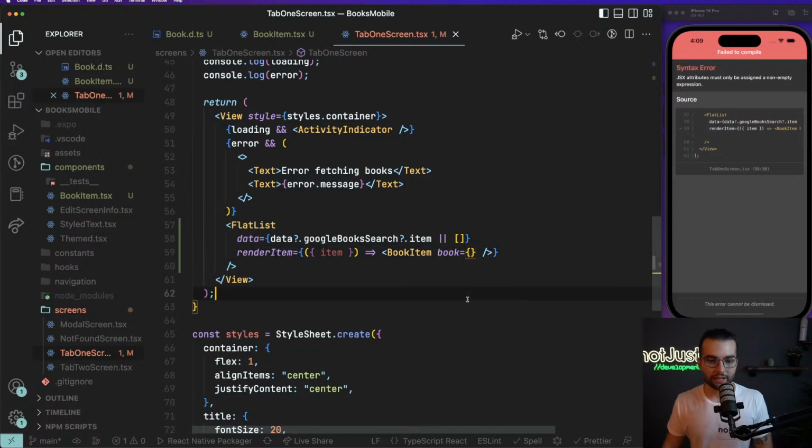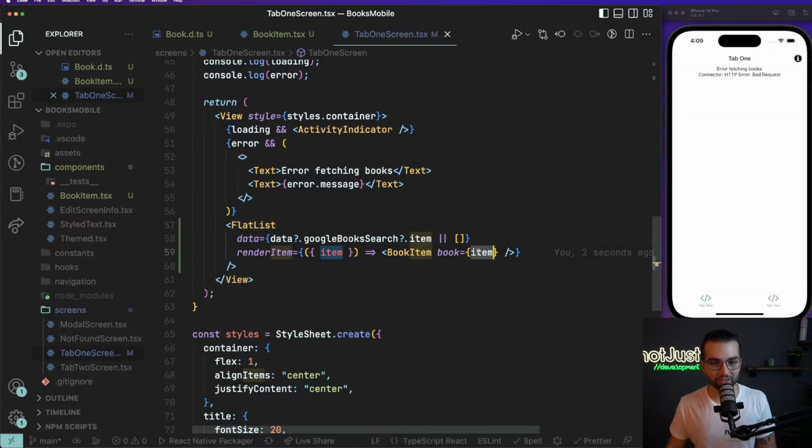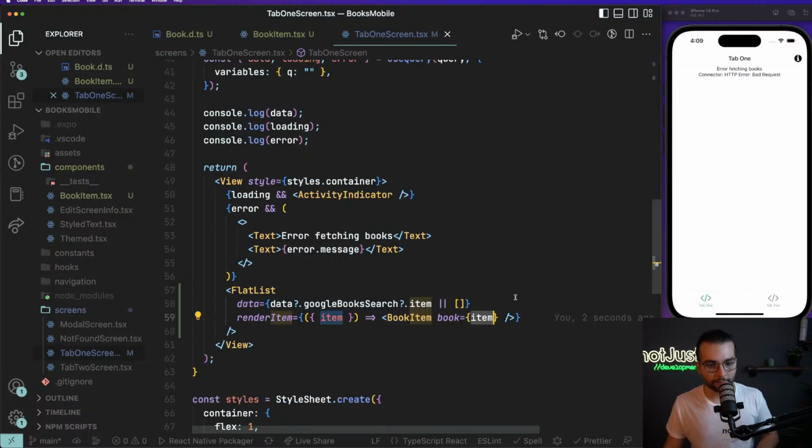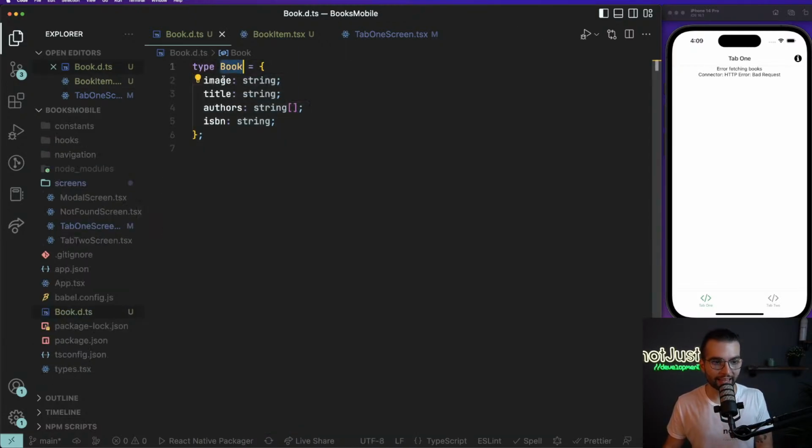So the book, our book, you would expect we can send the item there, but that's not gonna properly work because the book is of type book that has image, title, offers, and ISBN.